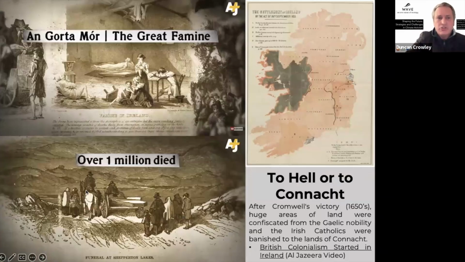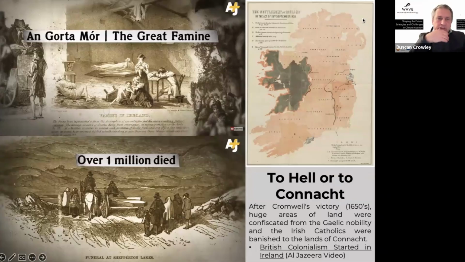Because we've gone through this. We've been colonized for eight or nine centuries. The English came over, they pushed us out, they ethnic cleansed. This image here is the big river, the River Shannon, where they pushed Cromwell and his army in the 1650s, pushed the indigenous out over the other side.